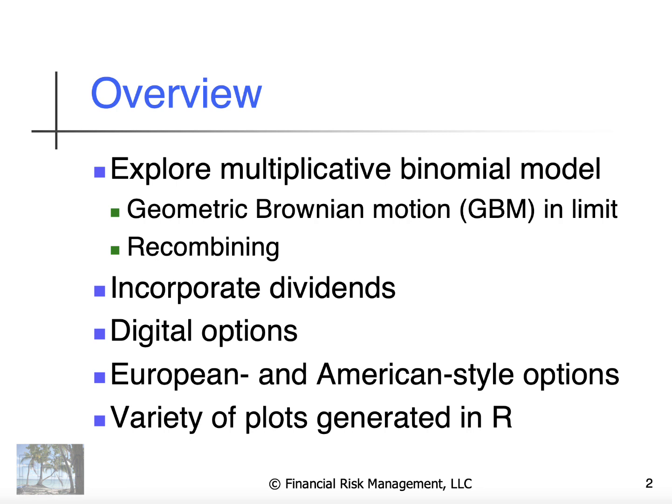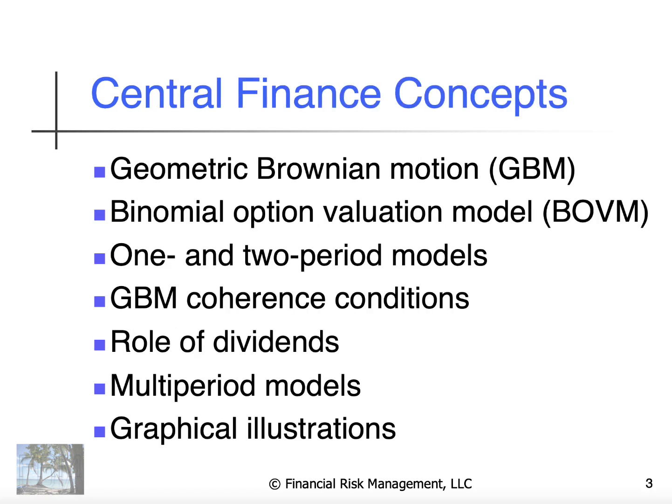There is an enormous amount of material in this chapter on digital options. Digital options are either cash or nothing or asset or nothing, and are very useful in navigating the nuances of very specific exotic options. It also helps in understanding the component pieces of just the vanilla options. We'll look at both European style and American style options, and we're going to generate a whole host of plots.